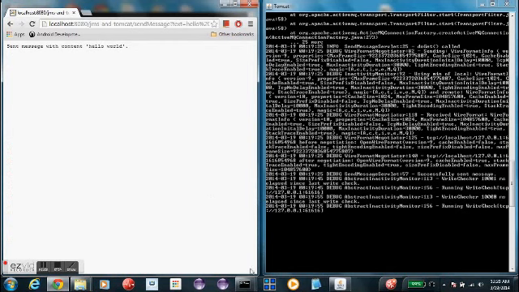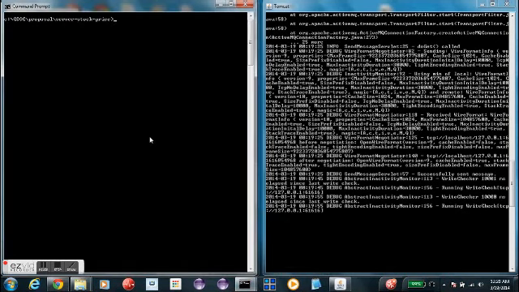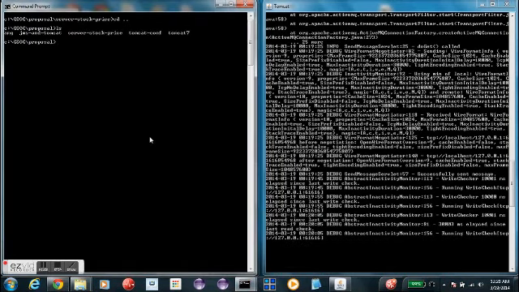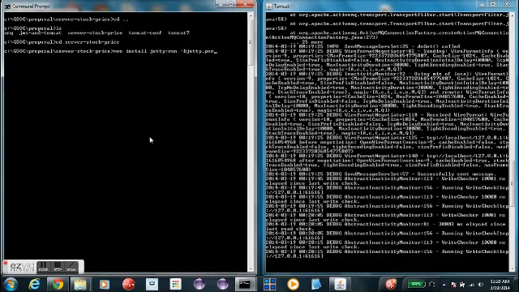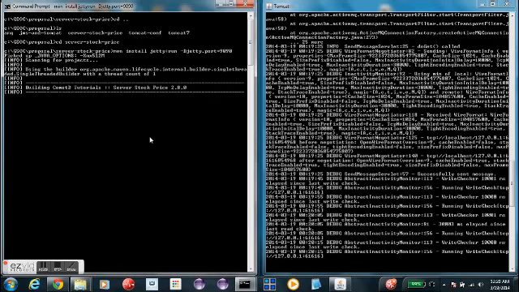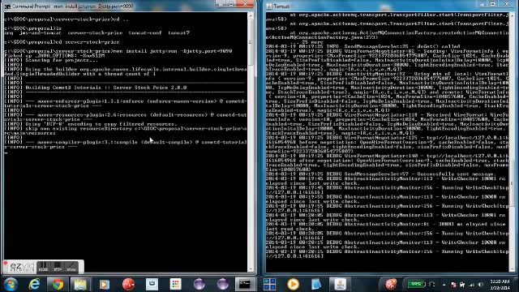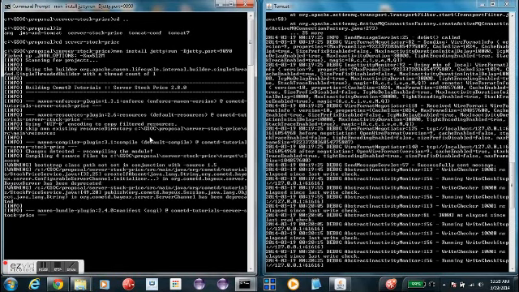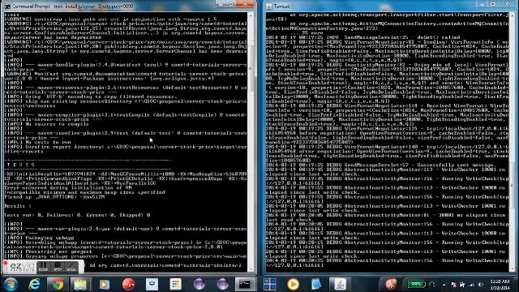So the next step is to actually go ahead and install my Comet-D server. This is basically a Jetty server implementing the Bayeux protocol. I'm doing a Maven install, and then the port as 9090 because on 8080 my Tomcat is already running. On 61616 there's ActiveMQ, and now on 9090 I have a Jetty server running.